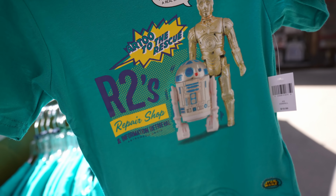So something else that's new in here besides clothing and mugs, they have a new build your own lightsaber station here. And it's not like Savi's Workshop, it's like the plastic lightsabers you can make in Star Trader. So let me go through all the steps with you guys. Step one, choose an emitter. Here are your choices. You can get a deluxe or a basic one. Step two, you choose a blade. And step three, you choose a hilt.